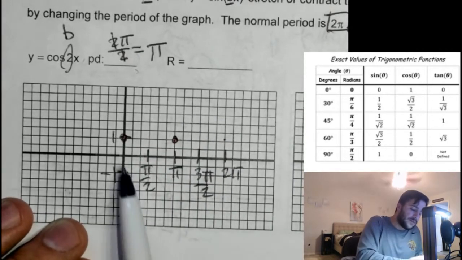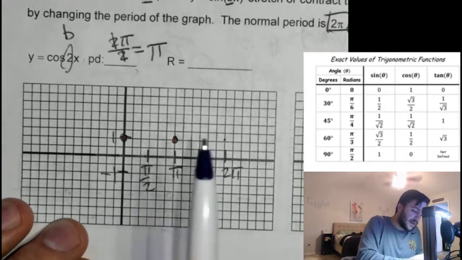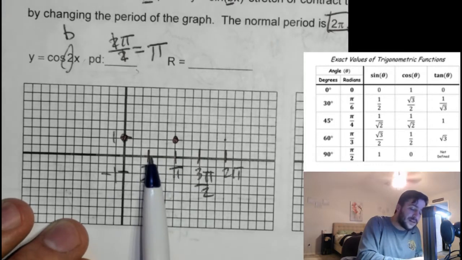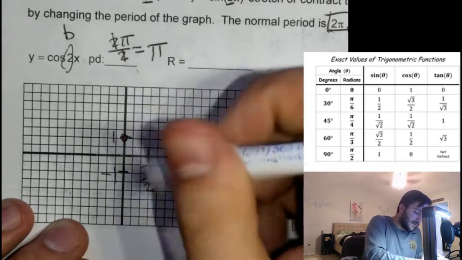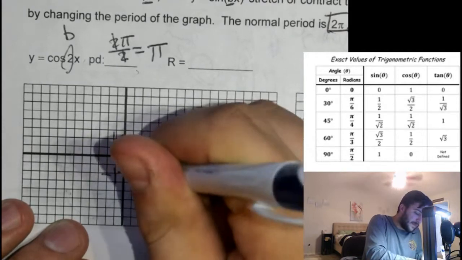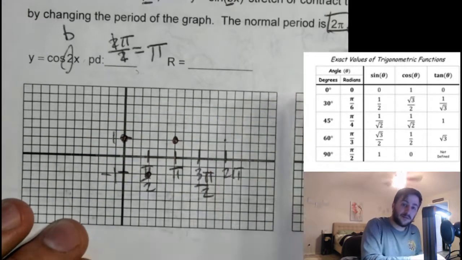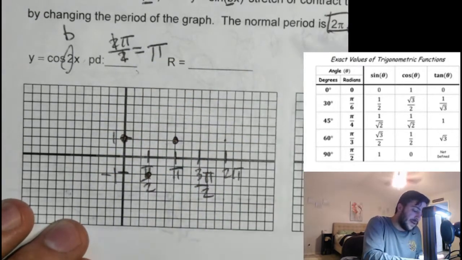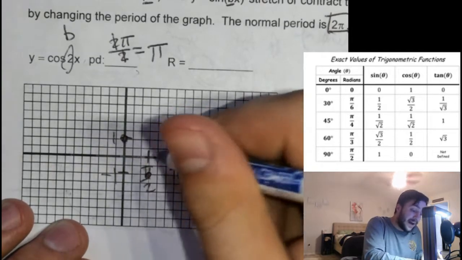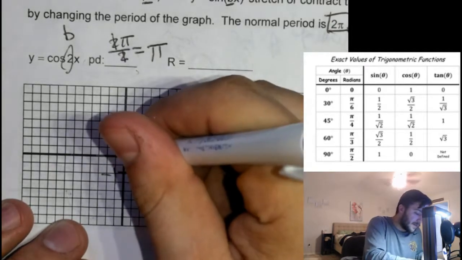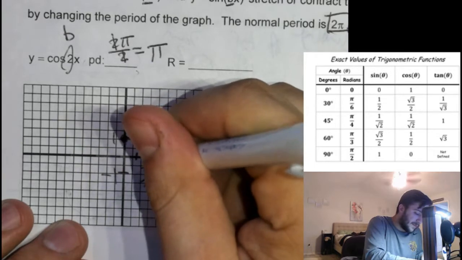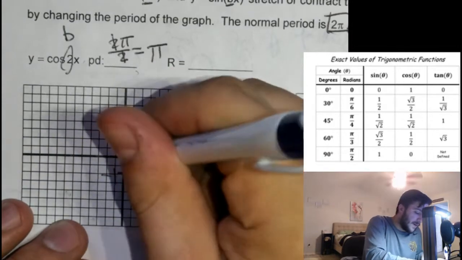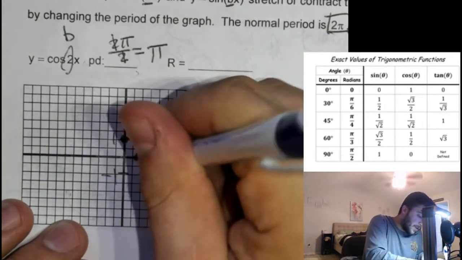We're going to use the same convention. We start and end at 1. Halfway between our start and our end, we're going to be at -1. So pi over 2 is now our halfway point. Notice I'm starting to get away from calling them what they are. I'm trying to say, hey, halfway between. Then halfway between our halves, or in our quarters, would be something like right here, and the other one would be right here. Halfway between these guys, it's half of 3 boxes, so it's 1.5 boxes. That's where we're going to cross our midline.